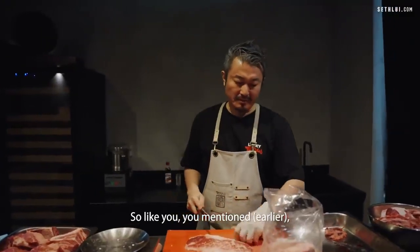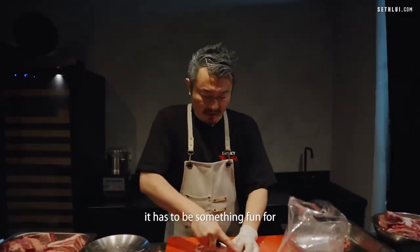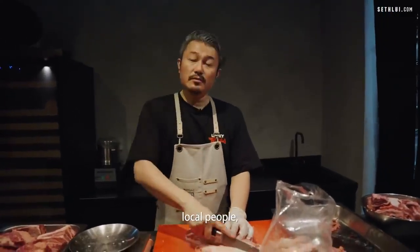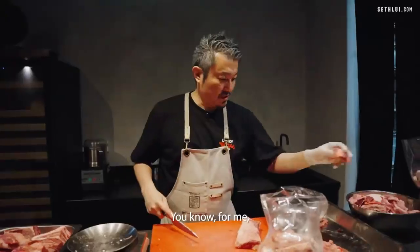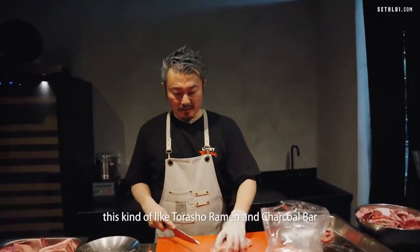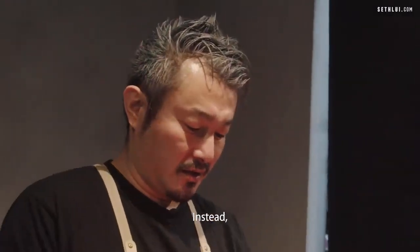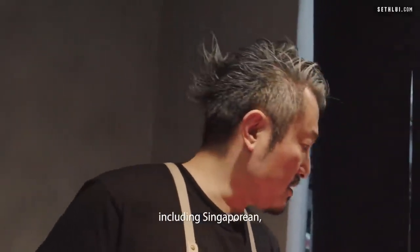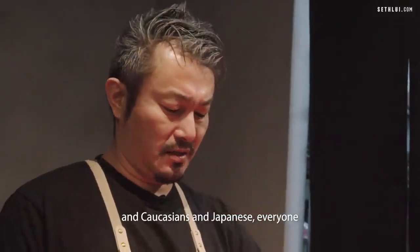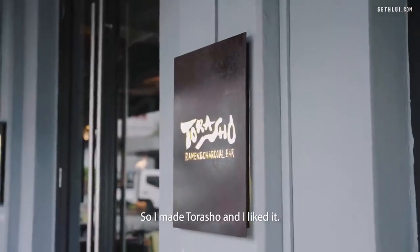So like you mentioned, maybe my Japanese food is not only authentic, but it has to be something fun for local people, including the Japanese people living locally. For me, Torasho Ramen and Charcoal Bar is still the identity of a Japanese, but it doesn't have to be authentic. Instead, everyone in the neighborhood, including Singaporeans, Caucasians, and Japanese, has to be able to enjoy the taste, or maybe the vibes. So I made Torasho and I like it.